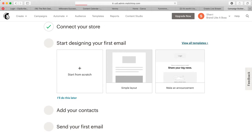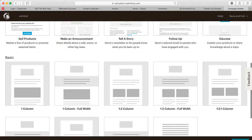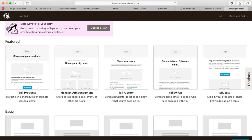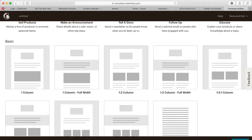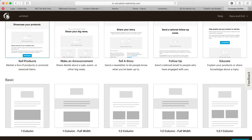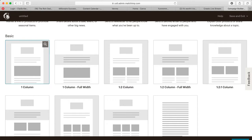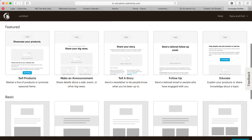Now we're at 'Start designing your first email.' MailChimp has templates. Research has shown people will read your email more if it's just plain text like a traditional email, but you can get as fancy as you want. I'm not sure I agree with that research because I like pictures and GIFs in mine. You can create several different templates with specific goals in mind — one for showcasing a product, one for a regular weekly email with your latest blog post. Once you design your templates, you don't have to redesign them every single time.